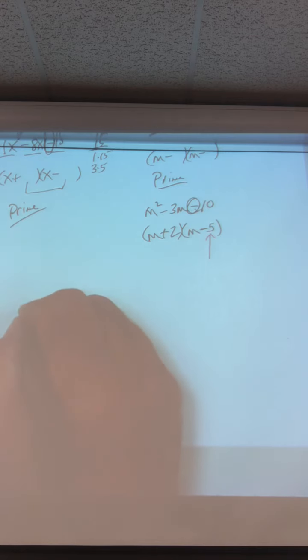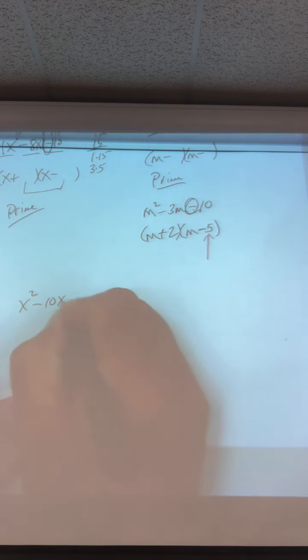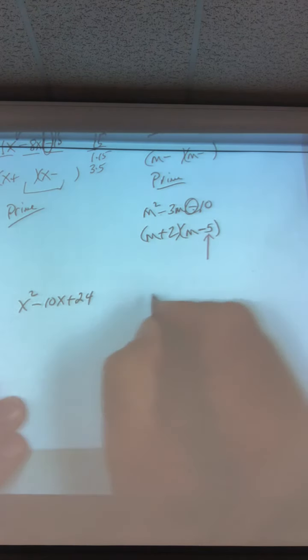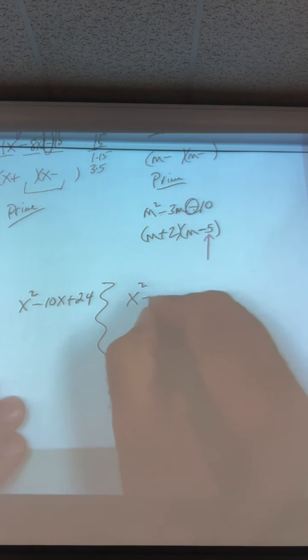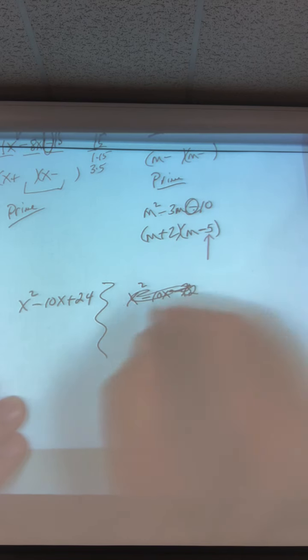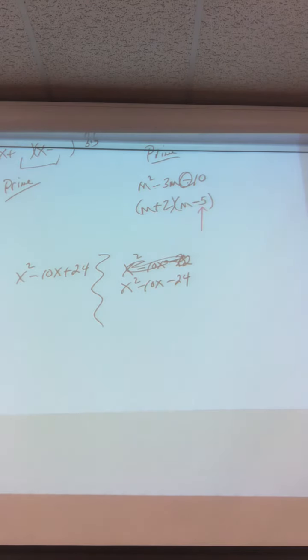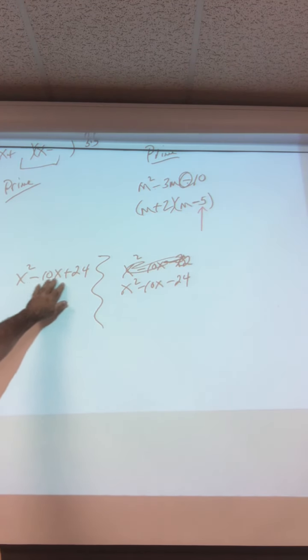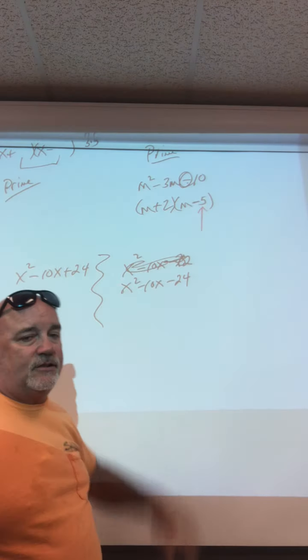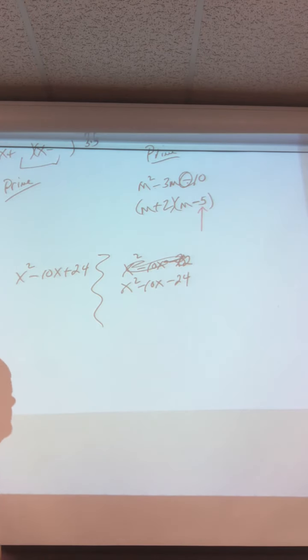All right, let's do two more examples. On this one, I want you to write these out side by side. Because this will show you why you have to understand the rules about the signs. So this one right here, we've got x squared minus 10x plus 24. This one, x squared minus 10x minus 24. So the only difference in these two problems is this one sign right here. But watch how different it is.